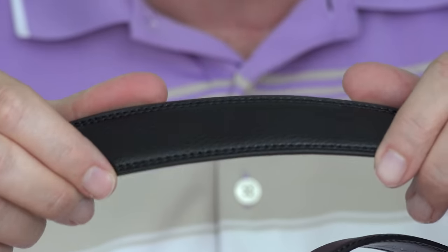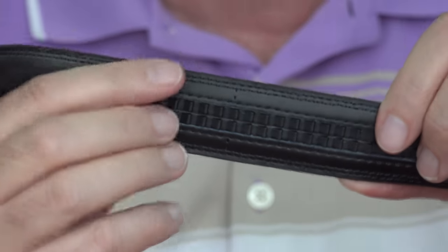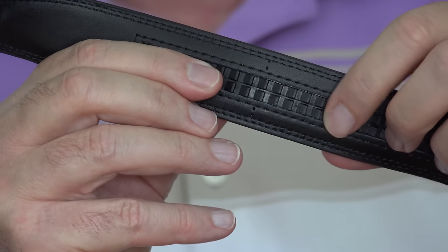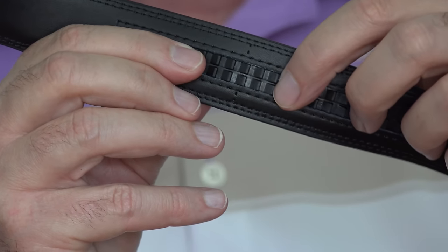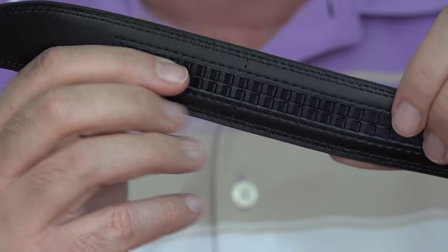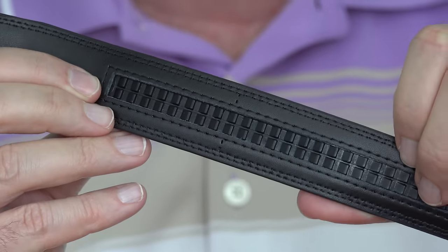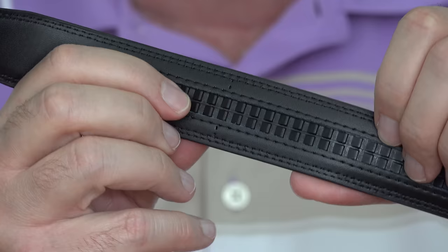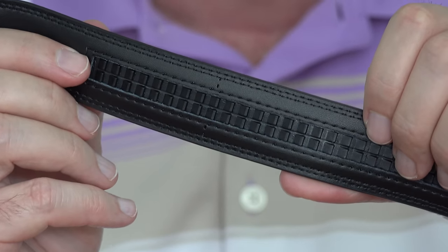If you haven't seen this type of belt before, on the inside there is this set of little bumps that the buckle will catch on, and so you can catch it on each individual bump. That's how you can size it so precisely. And I did worry with the original TrakLine belt that I received that these would wear out, that sort of smooth down over time, but that hasn't been an issue with the belt I'm wearing.